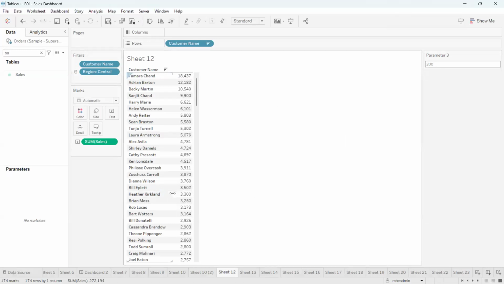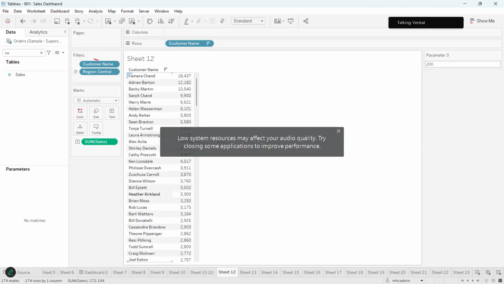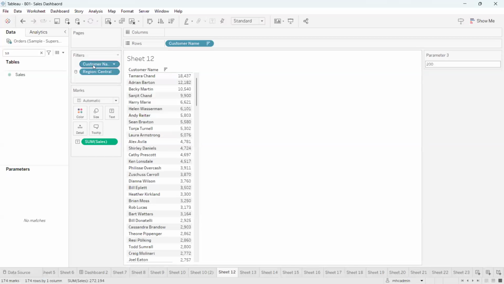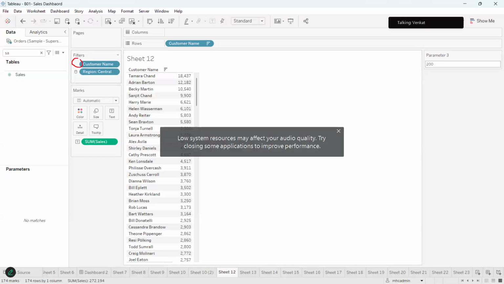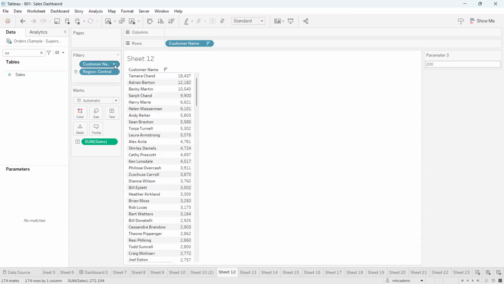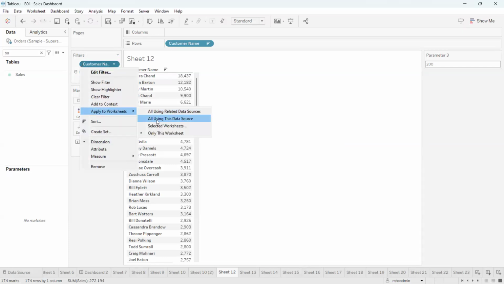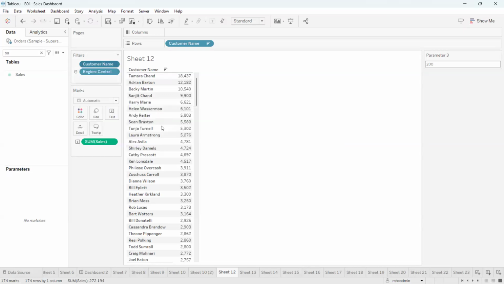So you can easily identify this particular customer name filter is there. This is applicable for only this sheet. How to identify that? Simple. For customer name, you don't see any symbol here. Okay. For example, assume that this customer name is applicable for only this worksheet. Just assume that, just apply this filter for other worksheets also, for example.